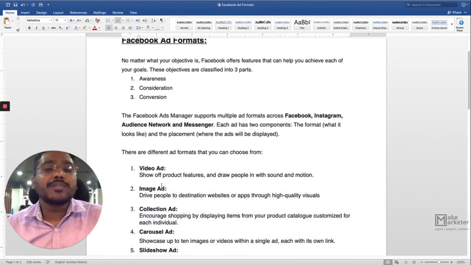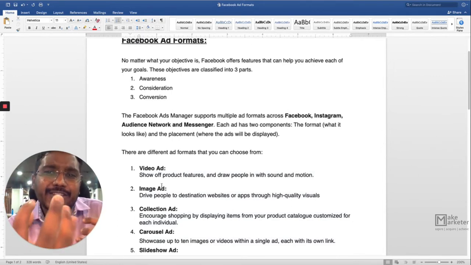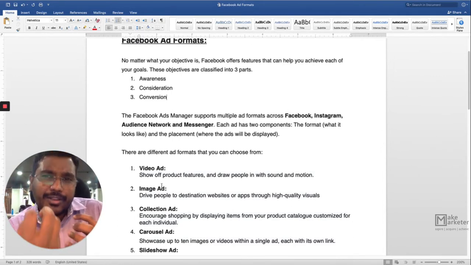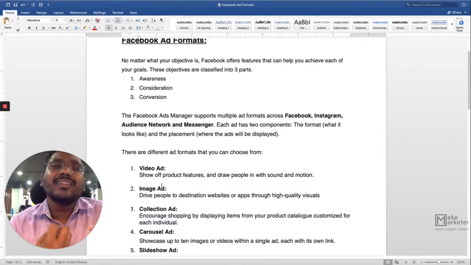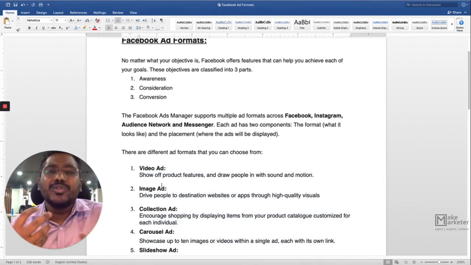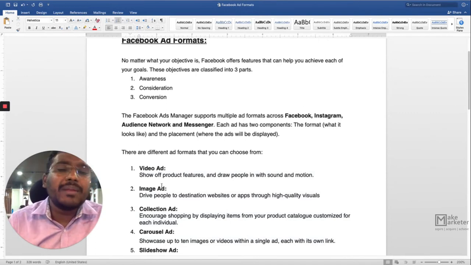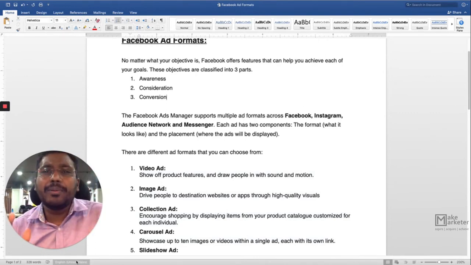Now, the Facebook Ads Manager supports multiple ad formats. Why multiple ad formats? Because people come with different mindsets, right? So if you want to engage them, reach them so that they can really interact with your brand, then you just can't reach them with a static ad and expect people to see it and interact and share, right? So you've got to get into them, and that will happen when Facebook gives you a lot of ad formats. And look at the ad formats, right? They give you multiple ad formats.